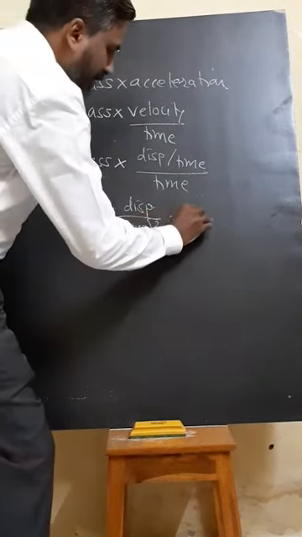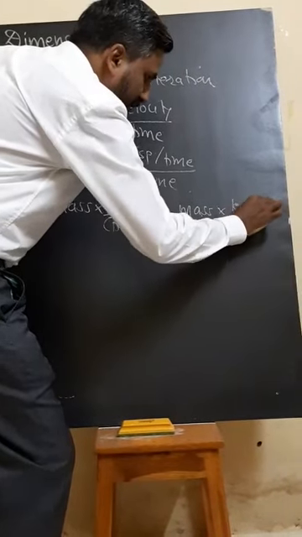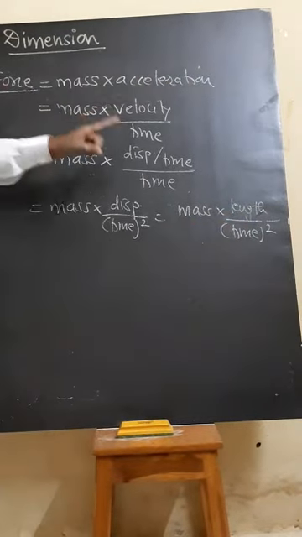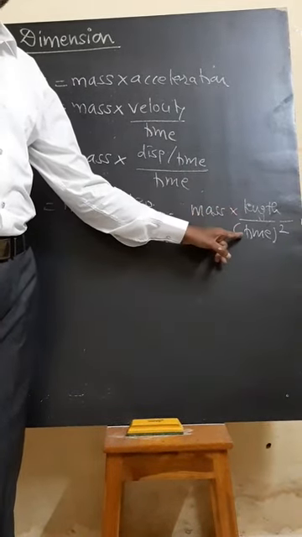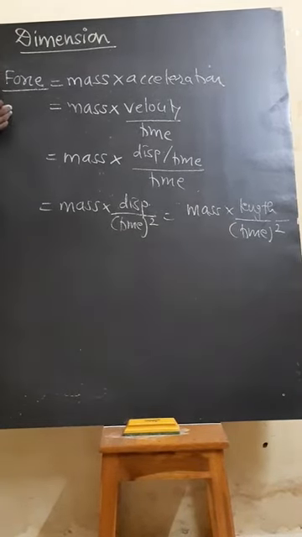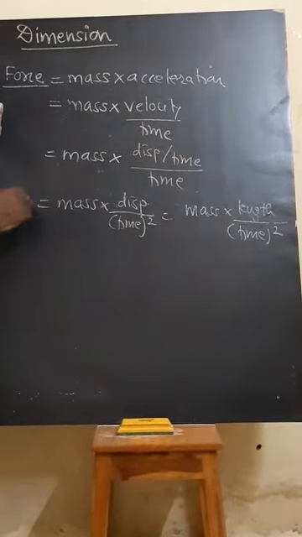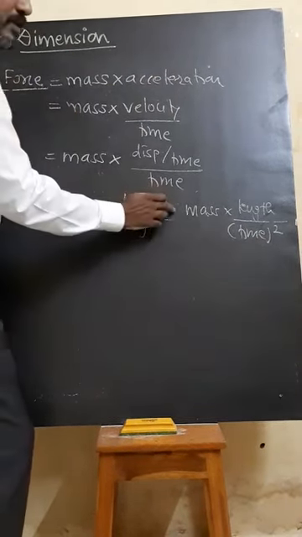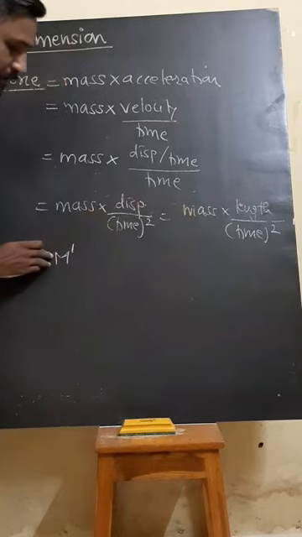Again we split this: mass as it is. Displacement is nothing but the shortest distance, meaning we are measuring the shortest length from the mean position, divided by time square. Now you observe, all are fundamental. Mass is a fundamental physical quantity, length is a fundamental physical quantity, time is a fundamental physical quantity. So we can express, split, resolve this derived physical quantity in terms of fundamental or basic physical quantities. So my formula for force, instead of mass into acceleration, becomes force equals mass into length upon time square. There is only one term related to mass, therefore M raised to 1.